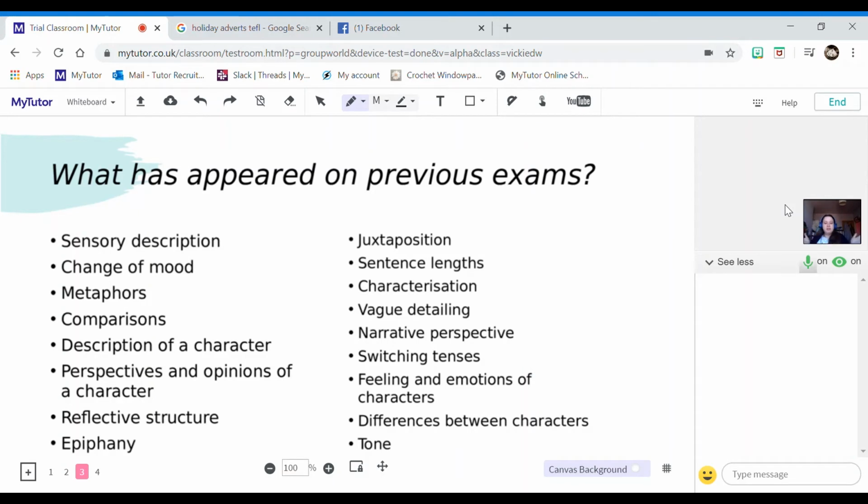So in terms of what's appeared in previous exams and what you can talk about, you can pretty much talk about absolutely anything. So you can talk about anything that would come under language devices and techniques, which is question 2, or anything which comes under question 3, which is structure. The important thing, however, is to not write entirely the same thing. So you could, for example, talk about a metaphor, but you need to talk about how that either creates an impression or gives a reason as to why something is happening, or how the writer has used that metaphor to describe a character, to convey a reaction, or create a sense of whatever the bullet point is asking you to do. So it needs to be clearly linking to that bullet point, and you need to be analysing your own impressions or the effectiveness of the writing. So don't worry about squeezing loads and loads of terminology in. You need to be talking about how and why it is being done, and why it is effective or not.